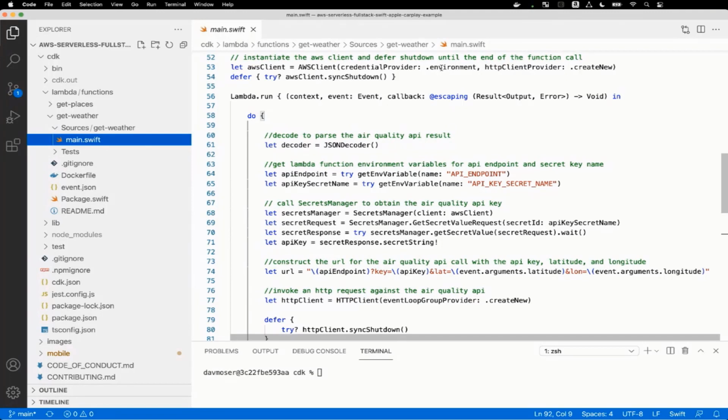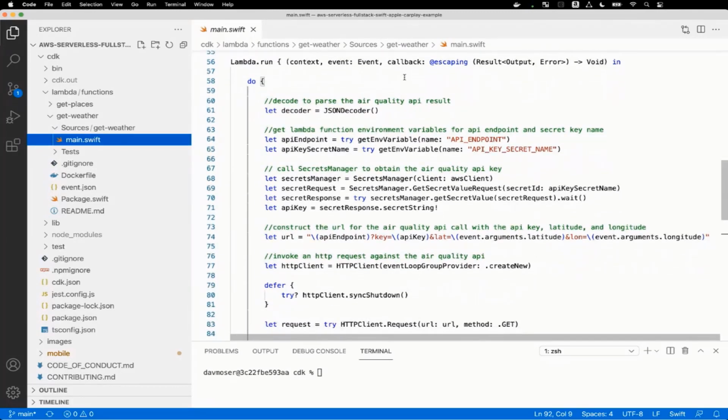That's the access key and secret that the SDK needs to interact with and have permissions to talk to the backend services. We're going to execute a defer statement. This will get run at the end of the execution of the function. That's why it's called defer. And it will shut down the client. So we're just making sure that that is shut down at the end of the execution.